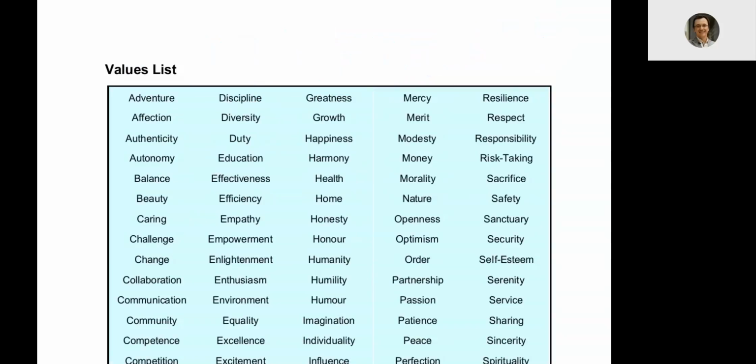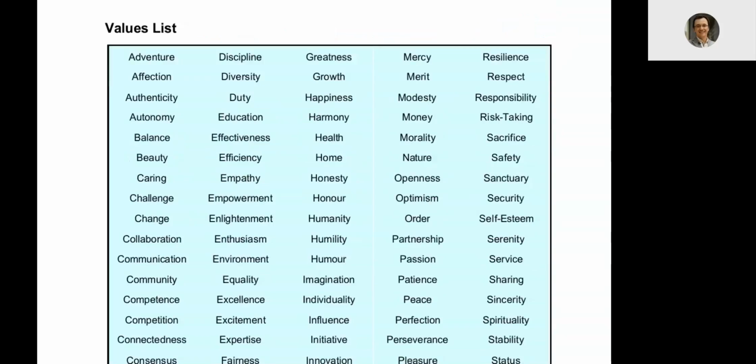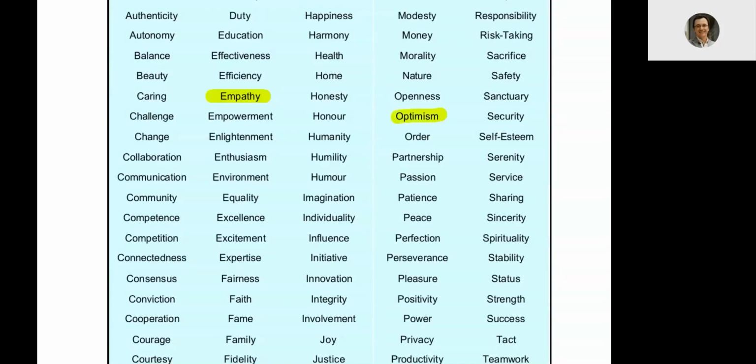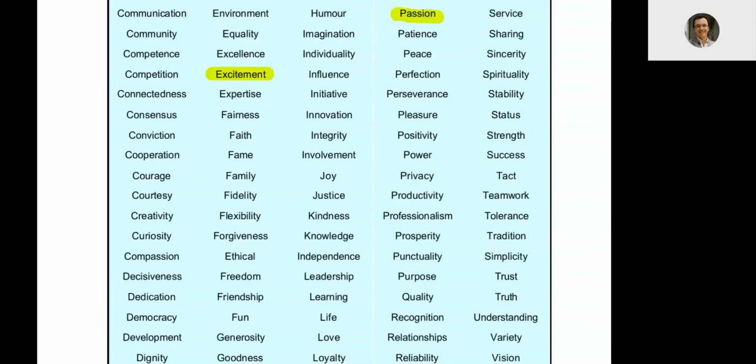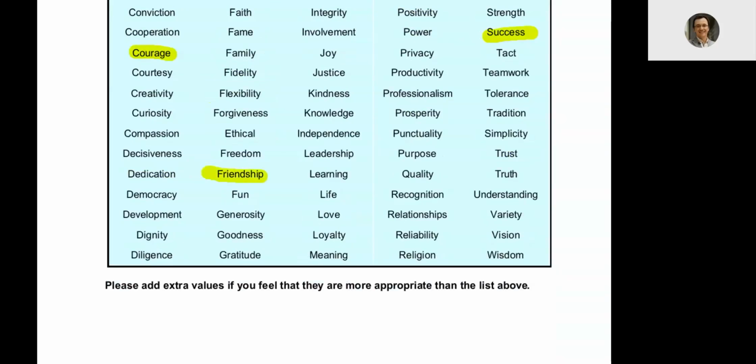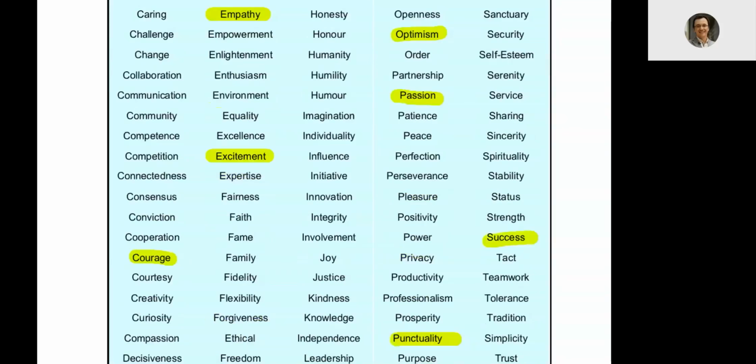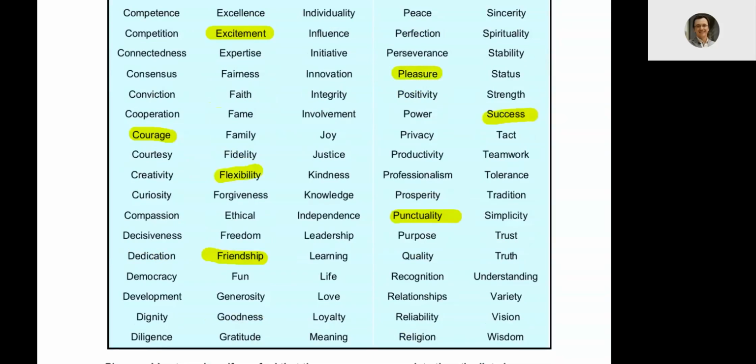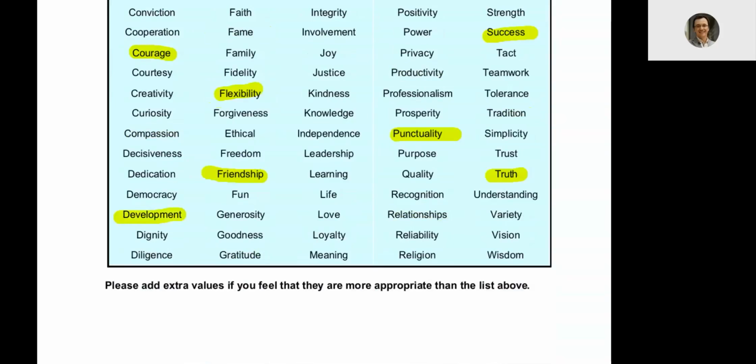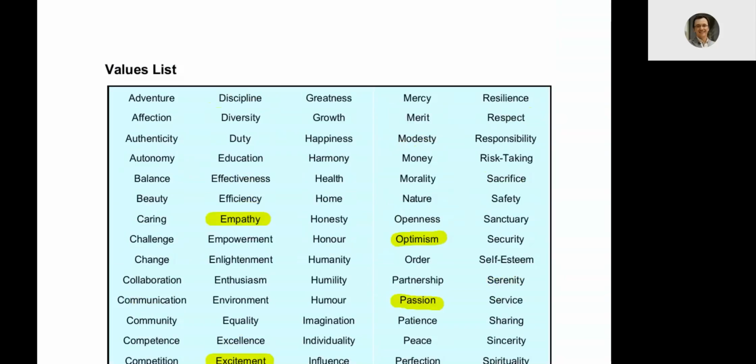What I highly recommend, dears, is please choose the first 12 of your values. For instance, empathy, maybe optimism, passion, excitement. So we are choosing 12 of them from the entire list, which makes 1, 2, 3, 4, 5, 6, 7, 8, 9, 10, 11, and 12. Dears, these 12 values from that list give you more importance, higher priority than the others. All of them are inside you, because you are human also, and the dictionary describes all of these as the human value set. But I would like to ask for the first 12, which means your personal values.